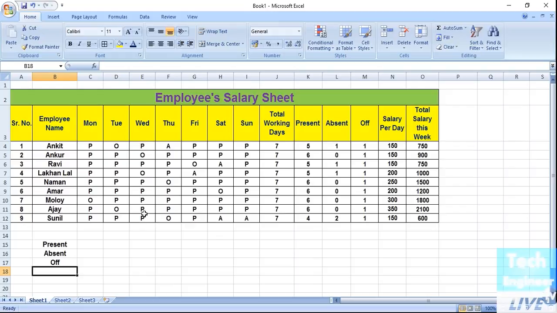On Monday my requirement was 8 people, on Tuesday 7 people, on Wednesday again 7, similarly Thursday 7, Friday 8 people, Saturday 8 people.